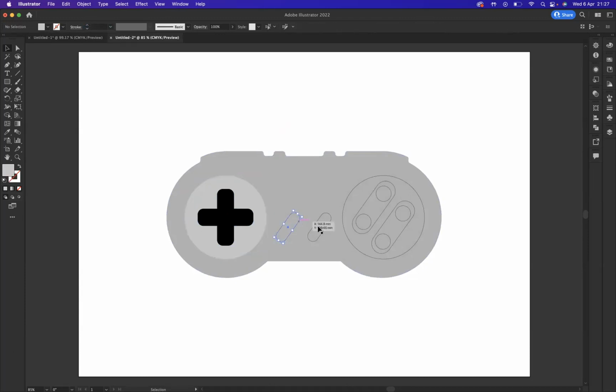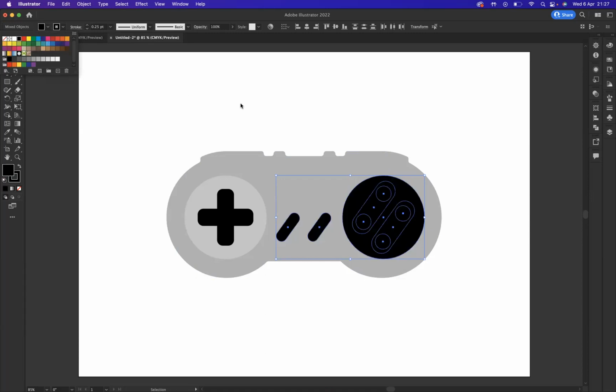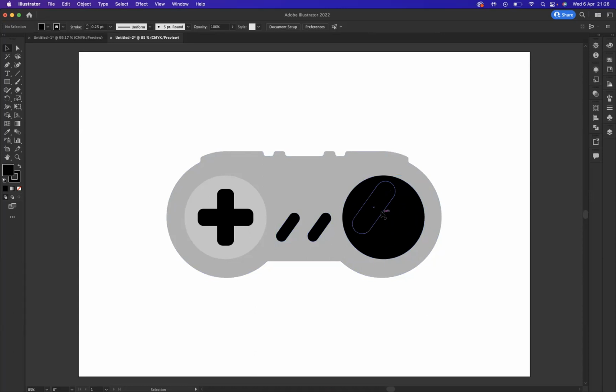Perfect. So we have these options here. What I'm going to do now is select both of these. As I'm clicking with my selection tool to select the other element, I must press shift and click, shift and click. And let's implement black into those elements like so. Wonderful. As you can see, it's really coming to life now.